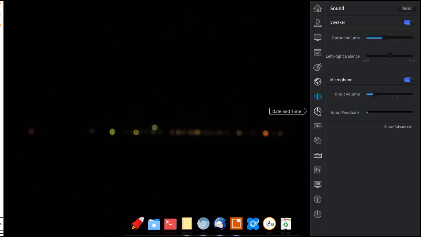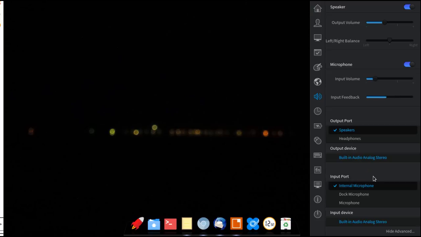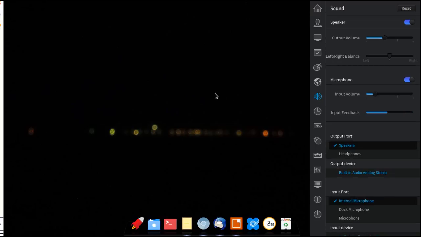With sound, okay, show advanced. What you would see here is, I am talking really loud because I'm getting to the yellow. Lame joke, I know. Deepin doesn't give you any options to set certain sounds for when you minimize or maximize a window, when you close or open a program, when you start the computer. A couple people have asked about that in the Deepin forums, and some developers have said that will be available in 2015. Just throwing that out there for anyone that's wondering what else it can do with sound. That is it. You can change your microphone and your speaker settings. You don't have any cool sounds. Oh well, it'd be alright.